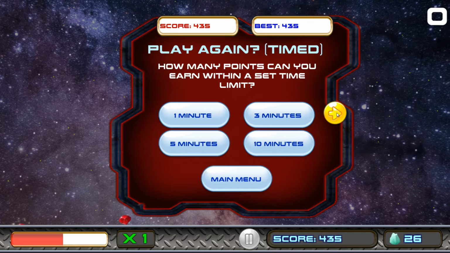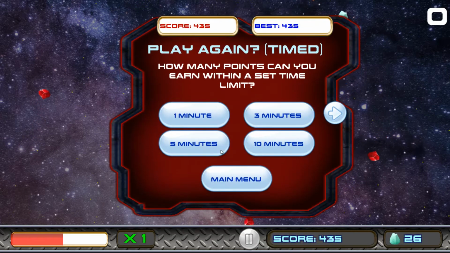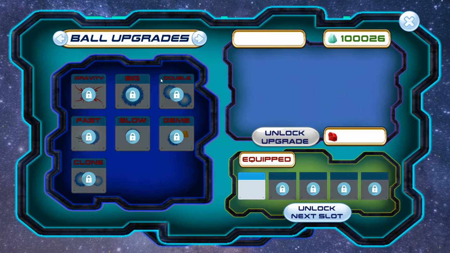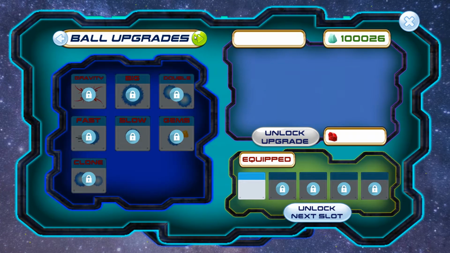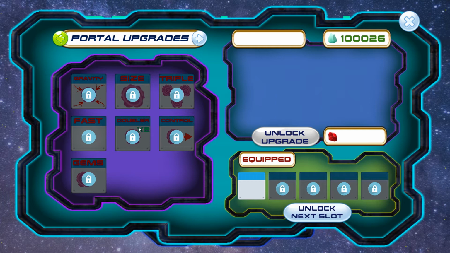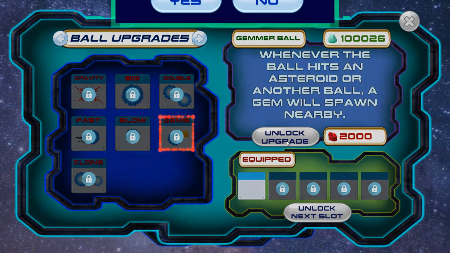Now, how this gets interesting, there's also two game modes here. One is a race to a point target, to get as many points as you can, and the other is get as many points as you can within a time limit. But where this game really gets interesting is with the upgrades, because you can essentially upgrade almost anything in this game. Right now, a little bit of a bug here, it wasn't showing up quite properly, but I have ball upgrades, portal upgrades, crate upgrades, and asteroid upgrades. I'm also going to come up with different upgrades for the gems and for the scoring in general. So for instance, let's take a look at unlocking some of these upgrades.